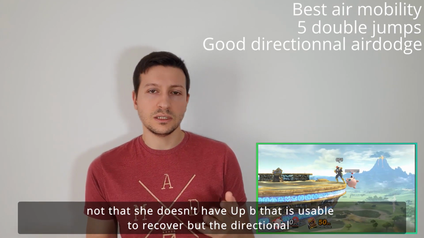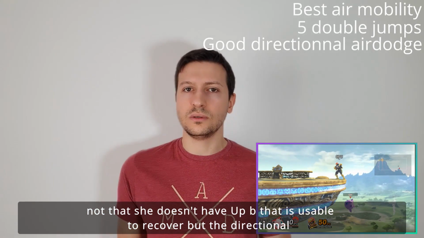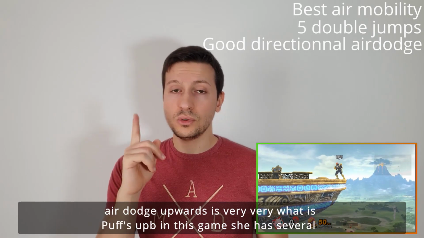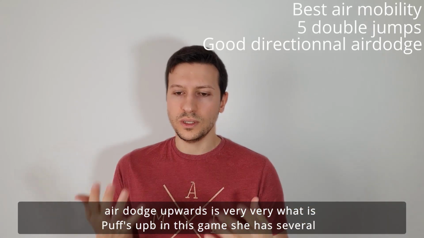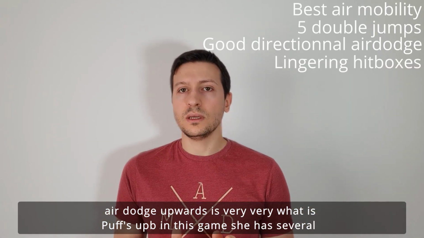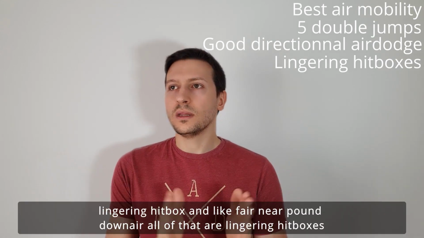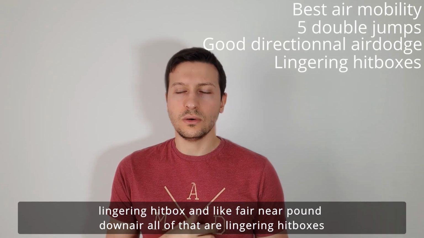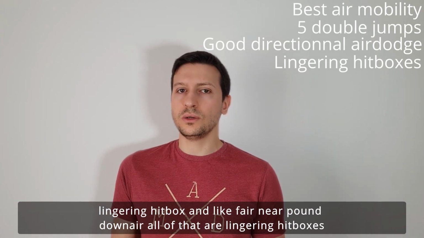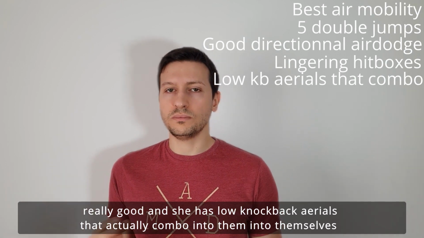Note that she doesn't have an up B that is usable to recover on stage, but the directional air dodge upwards is what Puff's up B is in this game. She has several lingering hitboxes and multi-hits: fair, nair, pound, down air, all of that are lingering hitboxes, so really good. And she has low knockback aerials that actually combo into themselves.